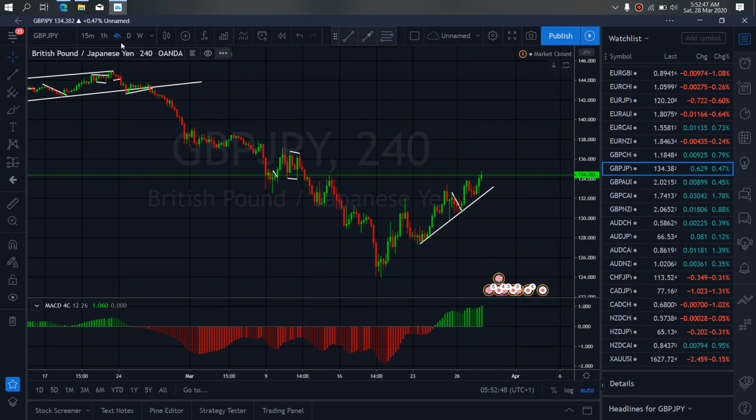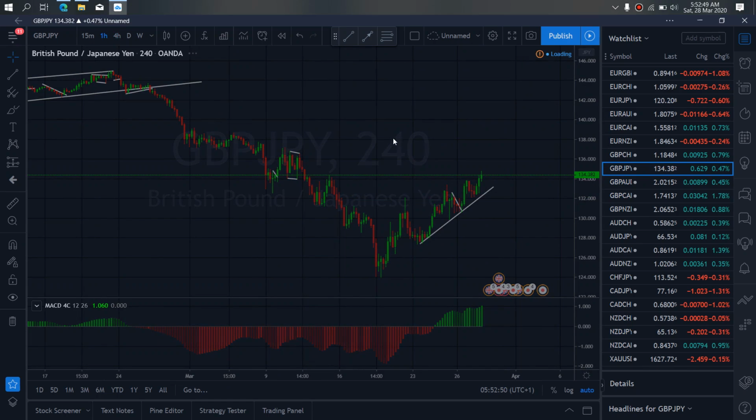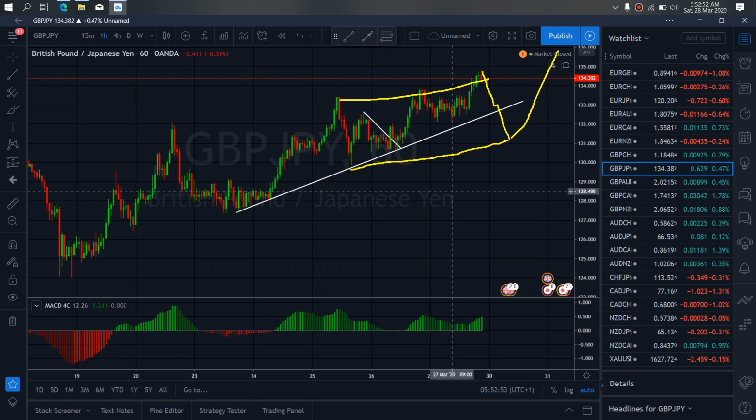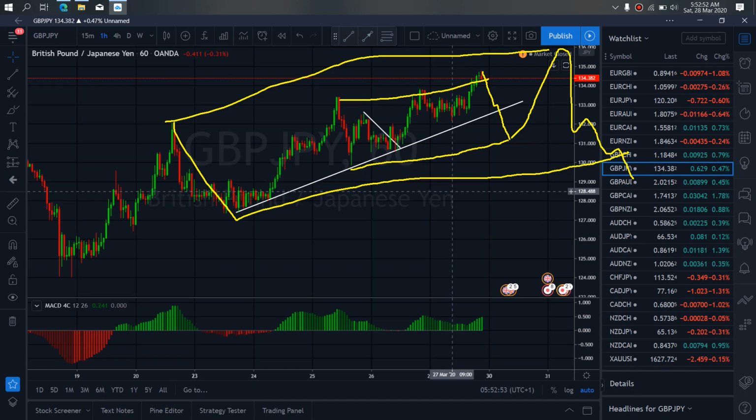On pound yen, resume to the 1-hour time frame. On the 1-hour time frame, I want to watch out for that. Expect there's two possibilities. This drop to make this smaller running flat, or it tests the top and comes back with a bigger drop to make the bigger flat here for the resume of the buy momentum upside. That's what we are looking for.